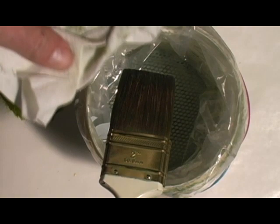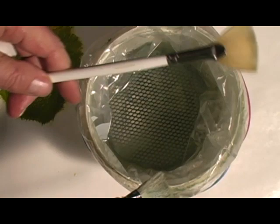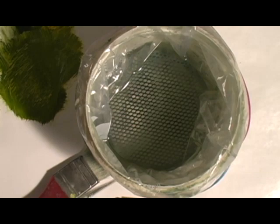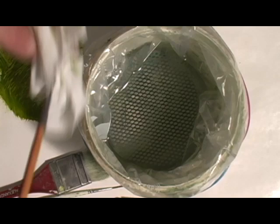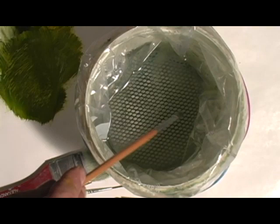Now, there are many different kinds of brushes we have to clean, and they can range from the size of the two that you've just seen to other brushes like this. Now, this brush and this brush, I do not beat in the beater bucket. So after I've gone ahead and cleaned them, then I will go ahead. Now, when you first clean them, you wipe them off, stick it in here, wipe it really good, and then come back in here and swirl it around. And you preserve the cleanliness of your thinner. And it's just that easy.